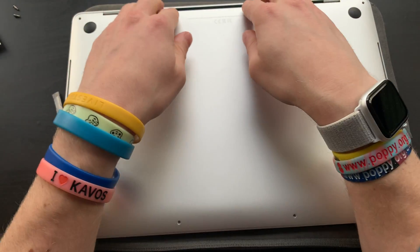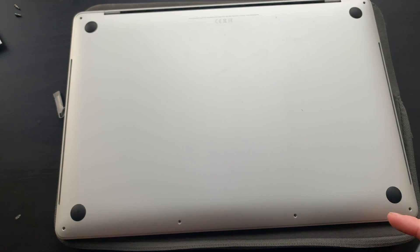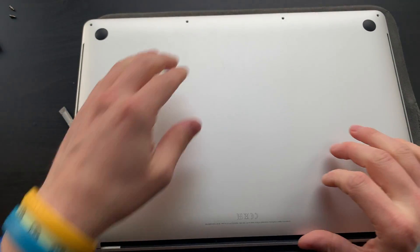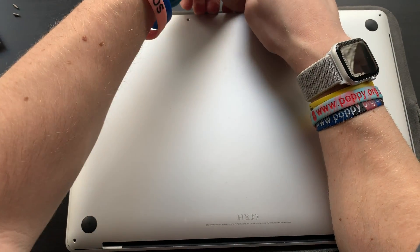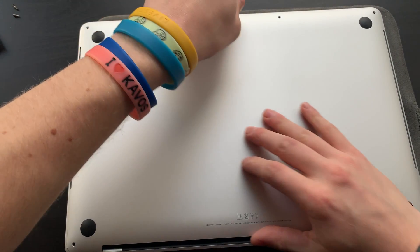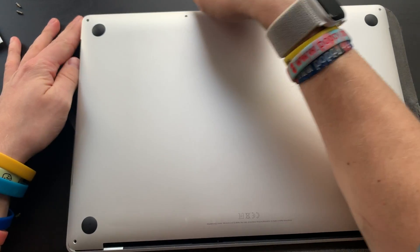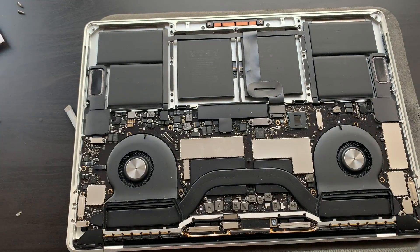You almost want to get your hand and just pull it towards you so the lip starts to overlap the bottom and you can see it start to raise. When you're at that point I would suggest turning it around slightly, give it a bit more of a push, and then you should just about be able to get your fingernails underneath. It's a case of lifting off — nearly giving. I don't know what they've done this year, but there we go — it will just eventually pop up and then boom, you can get that off.